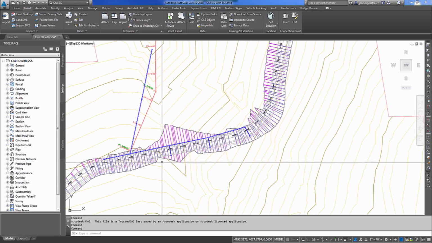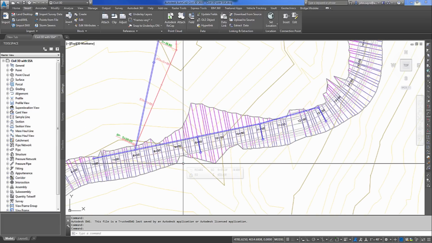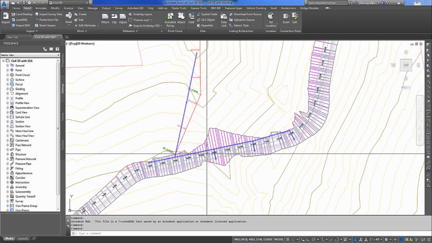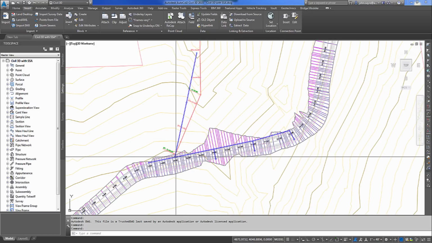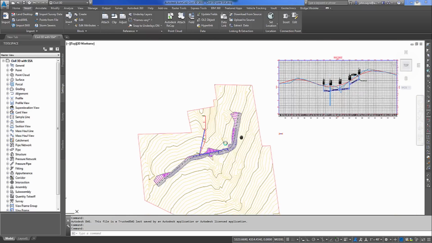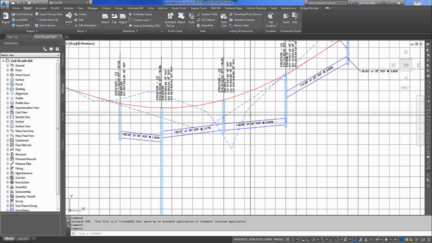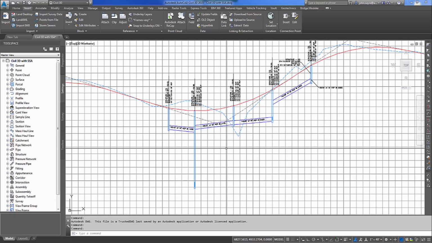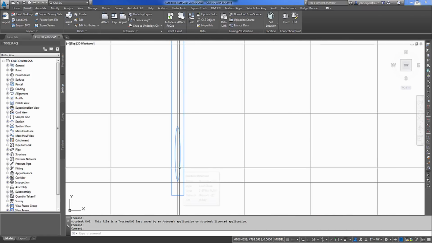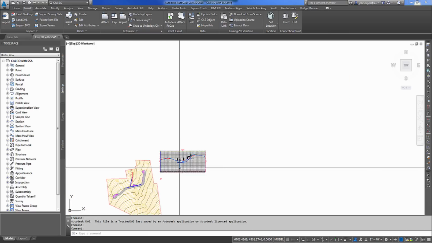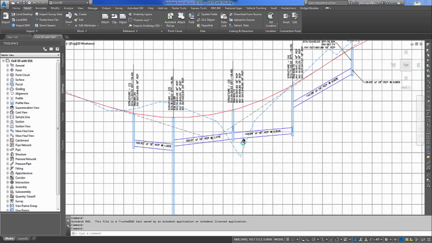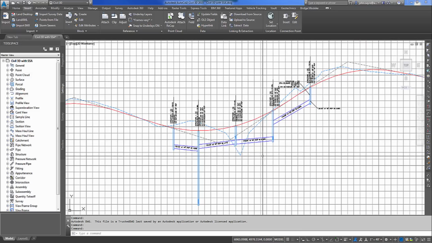So you can see here that we've got our proposed stormwater design inside of our roadway corridor, right? And it not only is populated inside of the roadway corridor, but we do have our pipe running away from the corridor to a daylighting position so that it can drain away from our roadway. We also have our profile populated, not all of the piping, but with everything that's in the roadway, and then you can see that I've got my pipe in the last inlet before it starts to turn and run off site here. So as it sits, everything is labeled up the way that I want it to be.